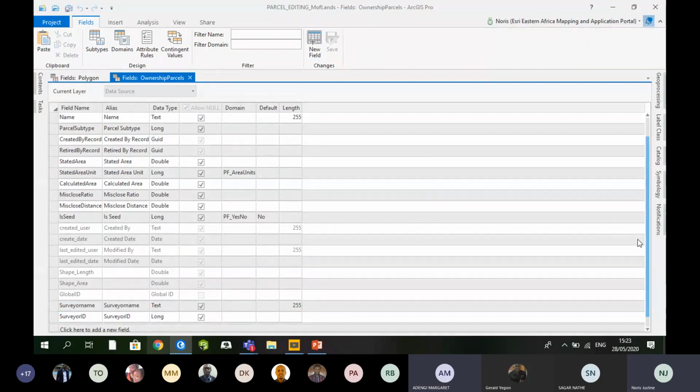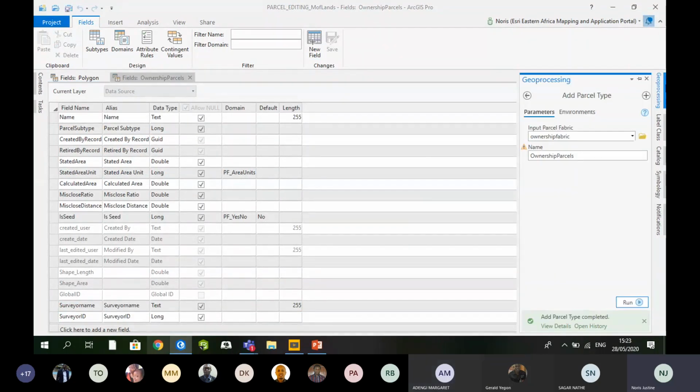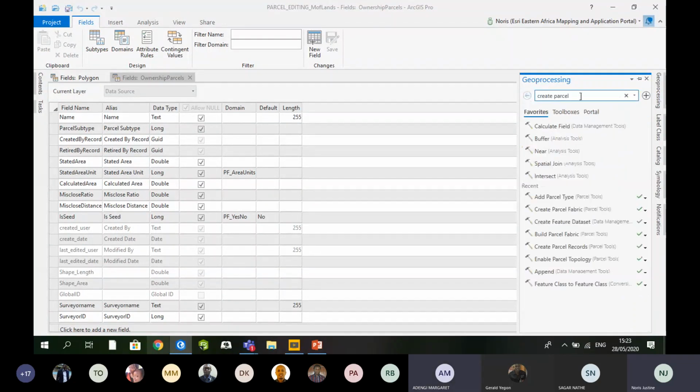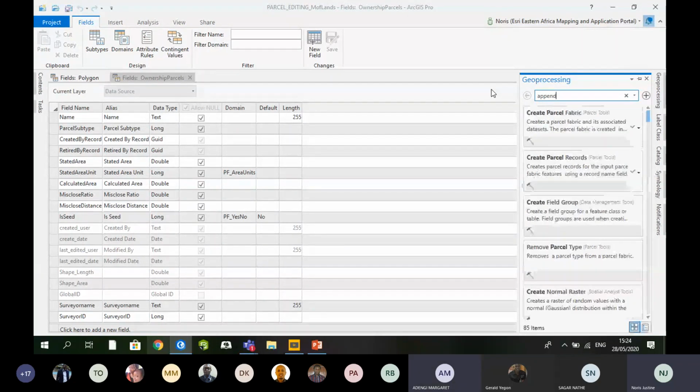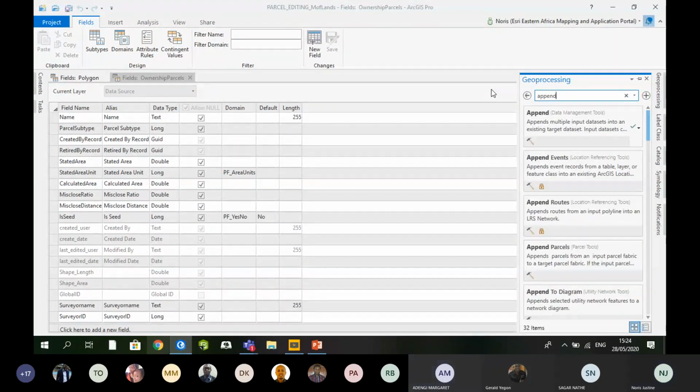Now to load data into the parcel, all you need to do is to run the append data tool from the geoprocessing toolbar. So from this geoprocessing toolbar, I'll just say append. Then I'll run this append data tool.